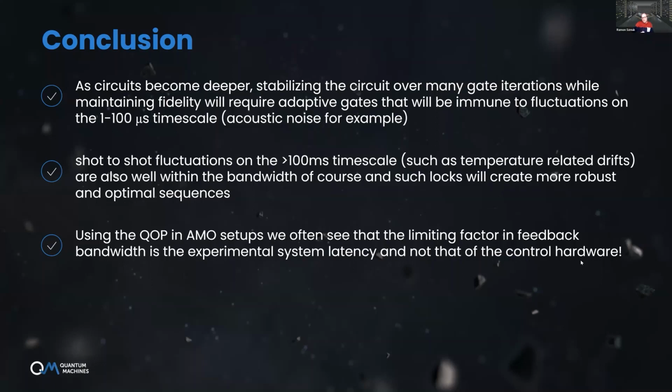You can do that in ions for the normal gates, because in ion trap computers the typical pulse lengths are in the hundreds of microseconds. In Rydberg arrays, to do feedback on a 100 or 50 nanosecond time scale, it's not us limiting you, it's the propagation delay through the AOM itself. This will always be on the order of several hundred nanoseconds typically. And so you won't be able to respond fast enough to adapt a gate in real time. But gate to gate is doable, and we've demonstrated that.